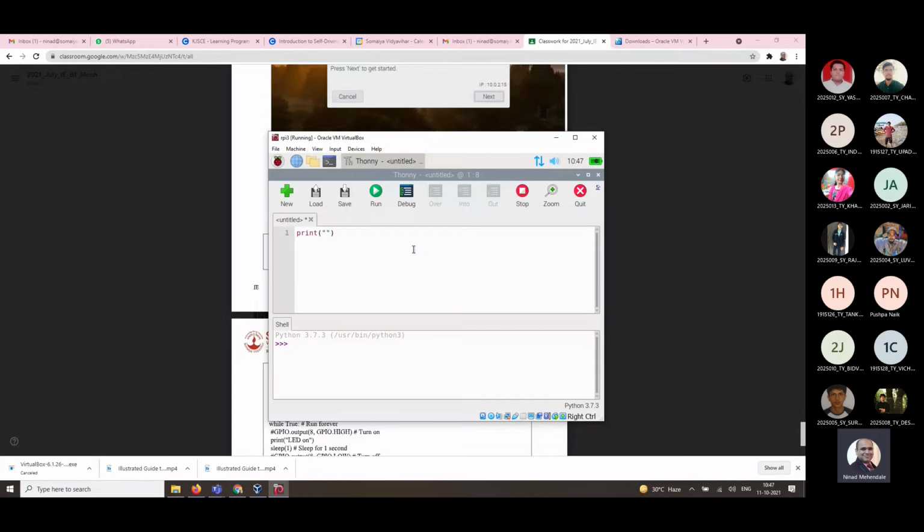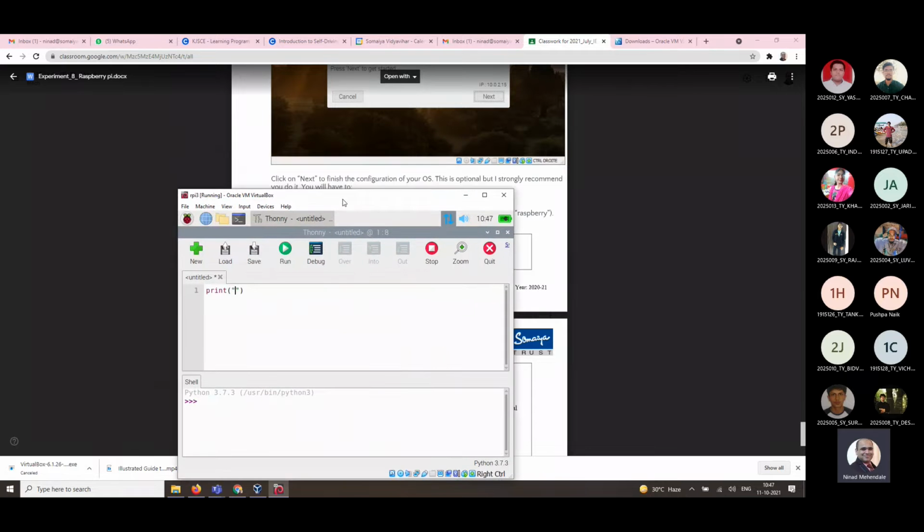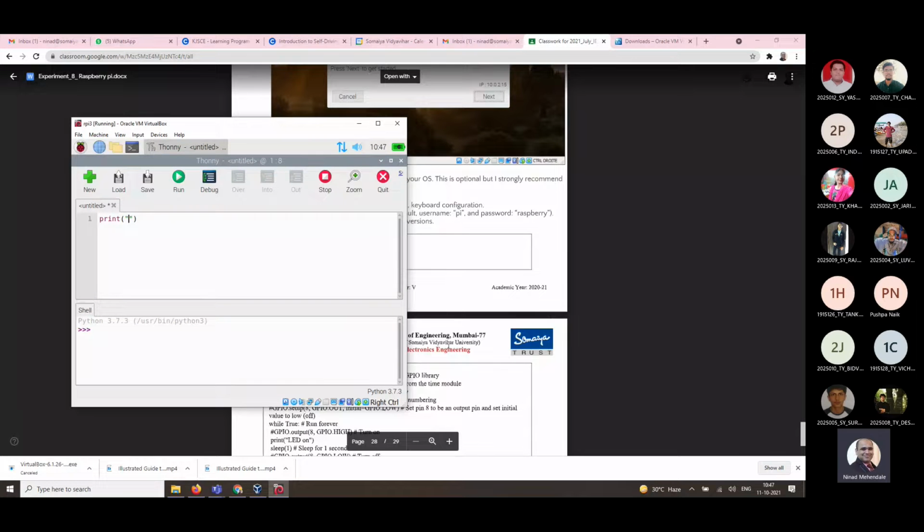For Raspberry Pi OS, Raspberry Pi is an ARM controller, and ARM OS are not standard x86 or x64 OS. So if you want to run Android or Raspberry Pi OS, you need to have a virtual machine which is configured as an ARM machine. If you want, you can install this entire x86 program as your main OS of your computer also, because Raspberry Pi is basically meant for ARM OS. So even if you see, you cannot run your Android OS onto your computer, you have to have its simulator. So similarly, we are using a VirtualBox simulator for this ARM OS. So now this is like a mini Raspberry Pi running on your computer. If you have your actual Raspberry Pi, you can connect it to VMware.